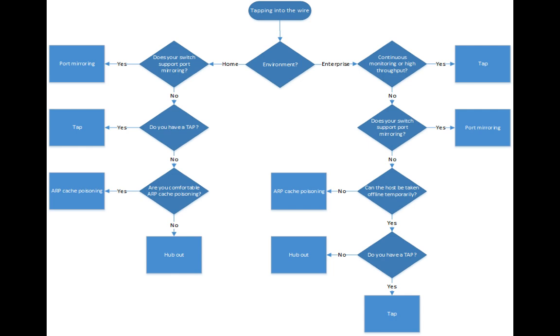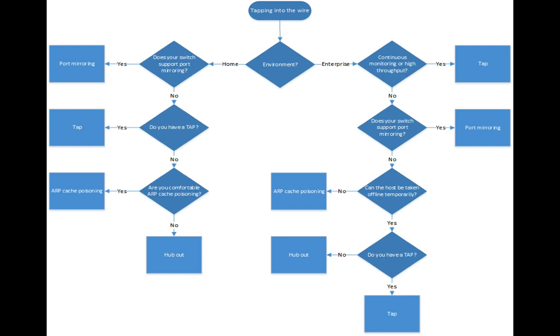Now, this is really broken into 2 sections, so let's go through both of these sections kind of independently, just keeping in mind that your mileage may vary a little bit. Now, the first decision block we get to is really all about your environment, and it's really about whether you're doing this at home or in a really small office, small network environment, or you're doing it in an enterprise, really anything beyond just a few systems at that point. So let's start with the home part, because I think a lot of us are probably starting at home at least and maybe doing some experimentation, and that's probably the place most of you will end up right off the bat if you're just starting anew.